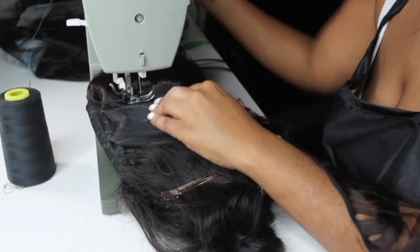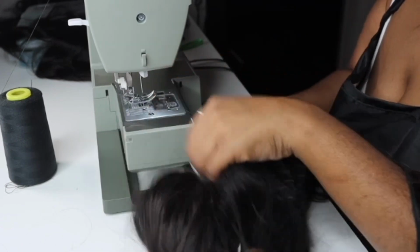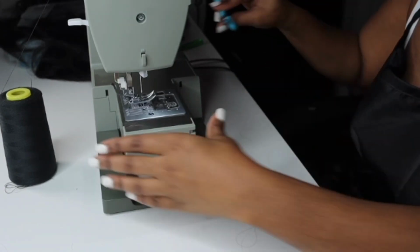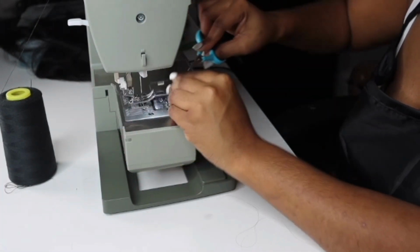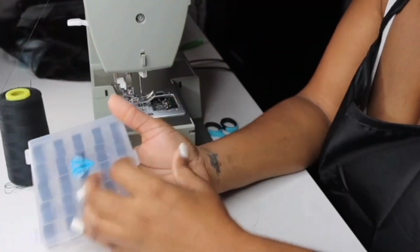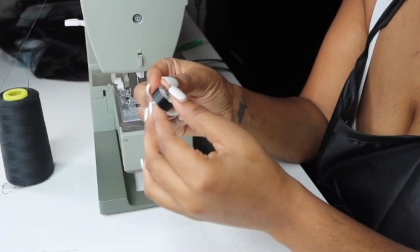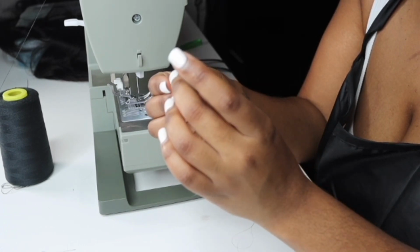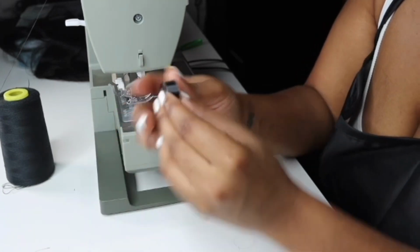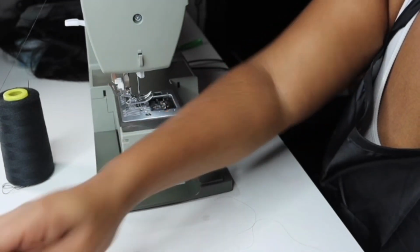Okay, we ran out of thread, so let me show y'all how to switch out your bobbin really quick. Got my pack of bobbins. I purchased these from Amazon. That's crazy that some of them are broken. Wow, Amazon.